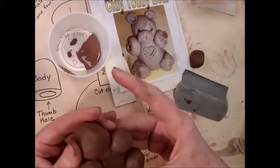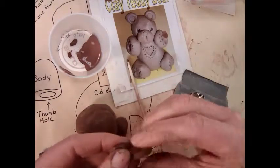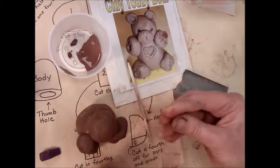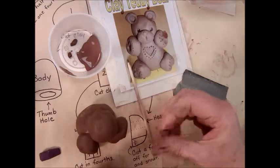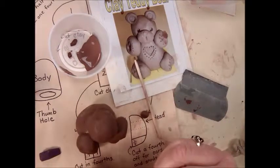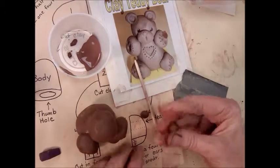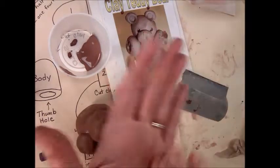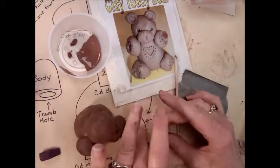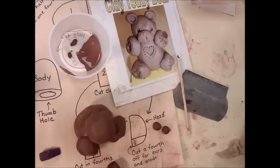Now I'm ready to do the ears. And so I'm going to take a little bit of clay off of here, about the size of a large pea. Not too big or it'll look like a mouse. And I'm just going to roll those into little balls. Let's see, are they about the same size? I think they're pretty close.